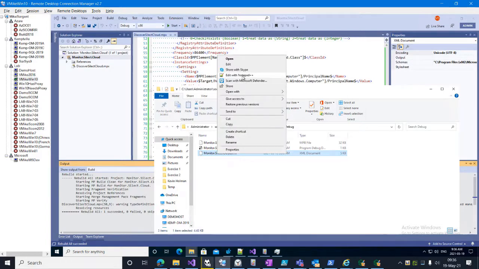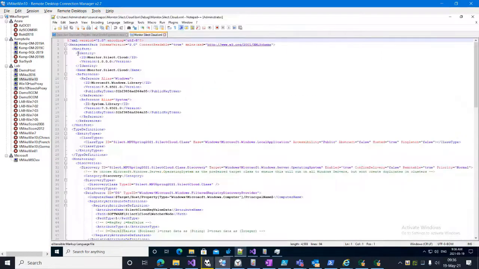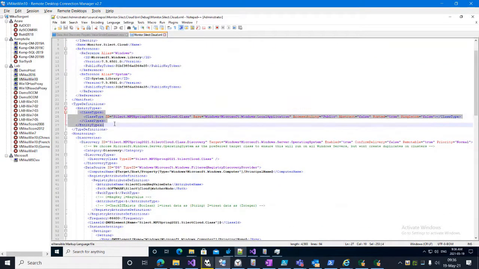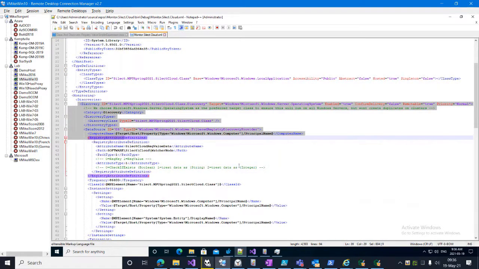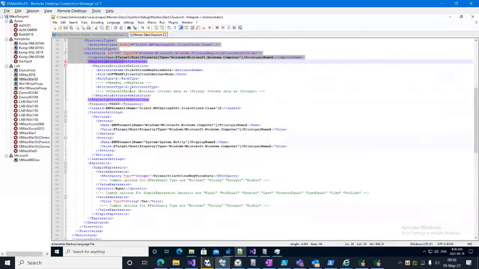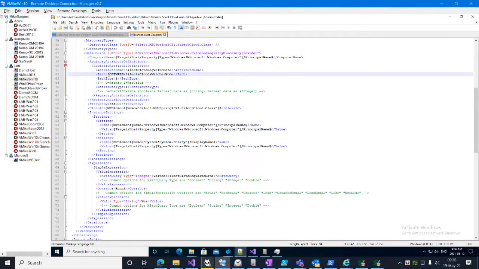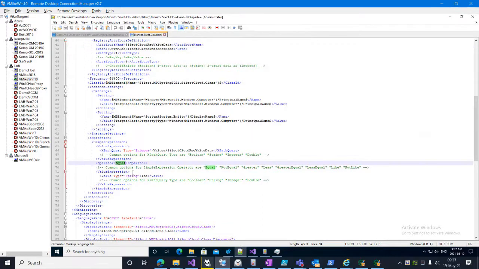If I open this in Notepad, it's put together the manifest information, and that list of references. Here's the class definition, here's the discovery that we're talking about, right down to that path that we pasted in. Here's our expression, equal, string value of yes. It's all been put together.